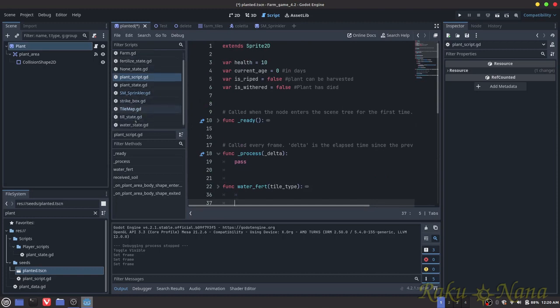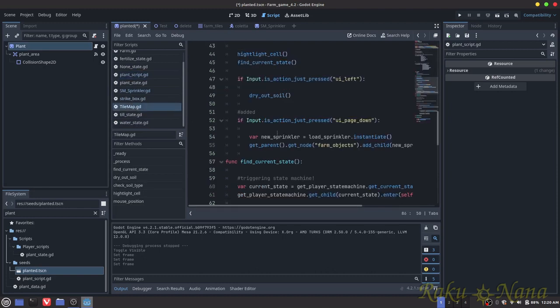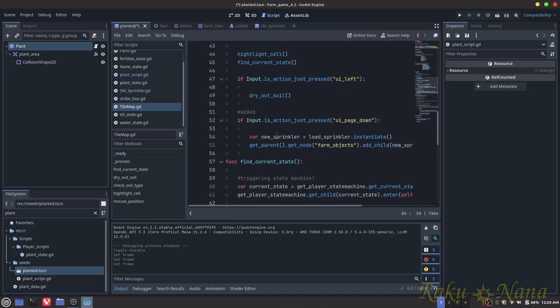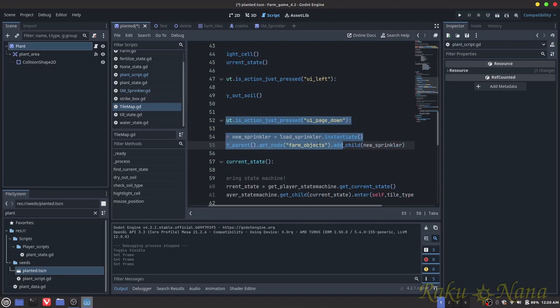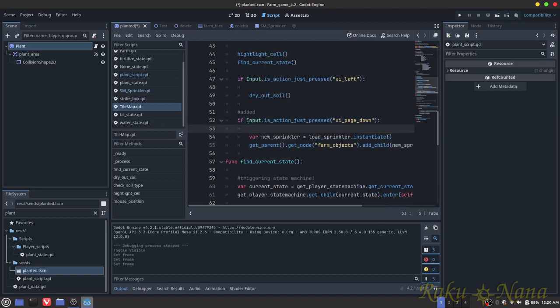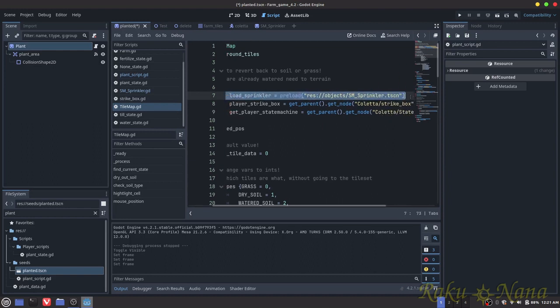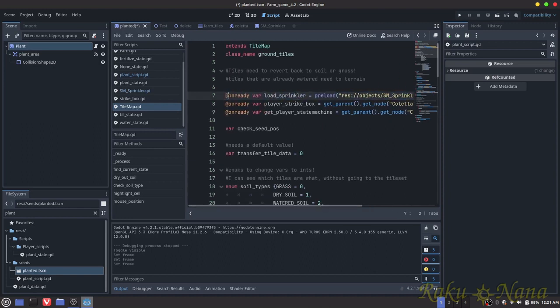And then finally, if I remember correctly, I think we have triggering state machine. No, up and down. Oh, okay, I see. This right here is just, I added this input to add a sprinkler. So all I did was create a variable in the tile map script. That way, whenever we're on the farm, we can load this up. I think I'm actually going to load this into the player, into one of the player scripts. That way the player has access to it instead of just the farm.